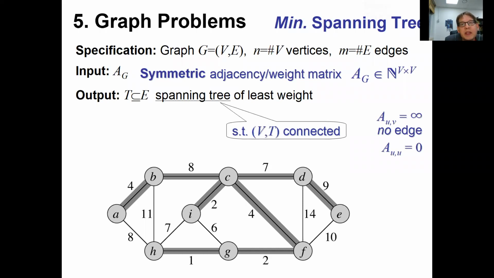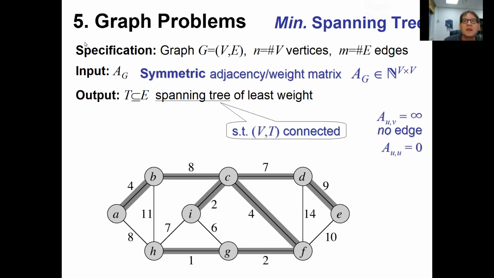So to summarize, we can say we're looking for minimum spanning trees, or we can say we're looking for minimum spanning graphs. That's the same. And to make things well defined, we're not actually asking for the minimum spanning graph, because that need not be unique. Instead, we're looking for the weight of a minimum spanning graph, because that is unique. And from that weight, our algorithms will, as a side product, produce a minimum spanning tree, a minimum spanning graph out of several possibles. So that's the specification of the problem.